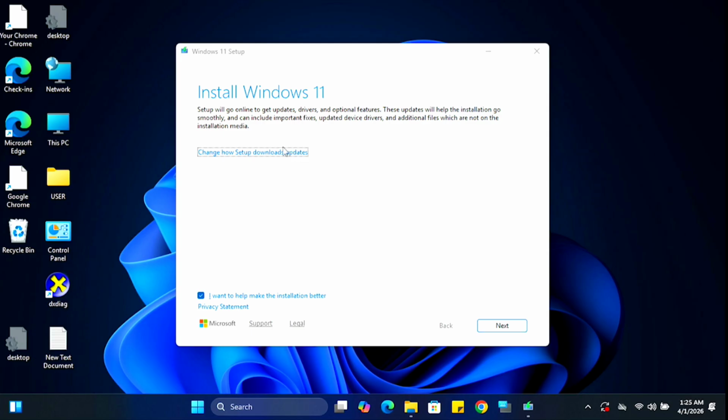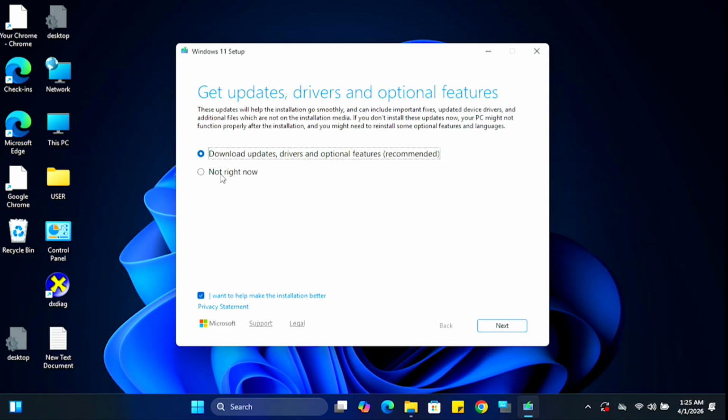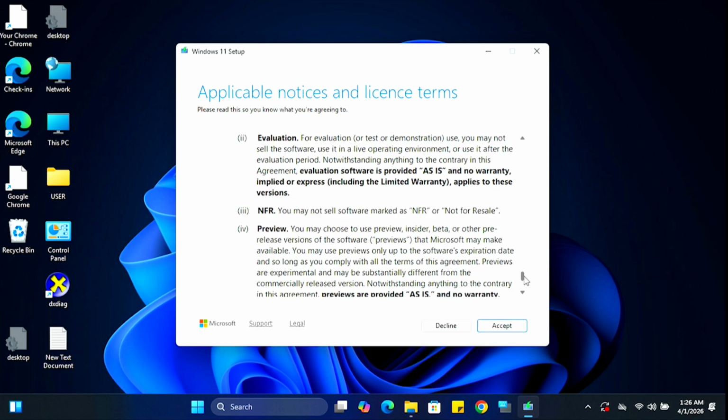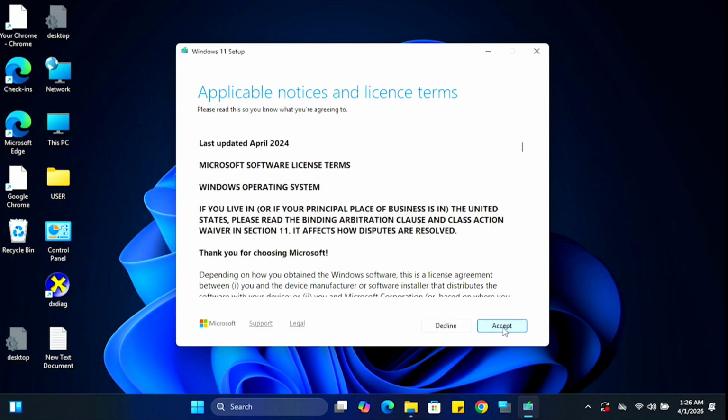At this stage, you will see an option that says Change how setup downloads updates. Click on it and select Not right now. This helps avoid unnecessary delays or errors during installation. Then click Next to continue.